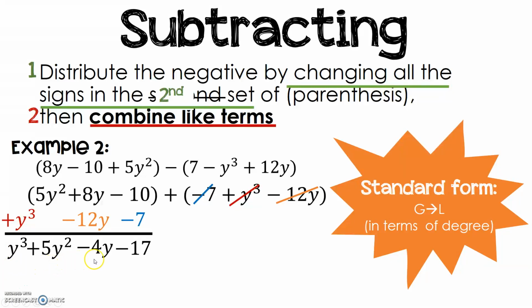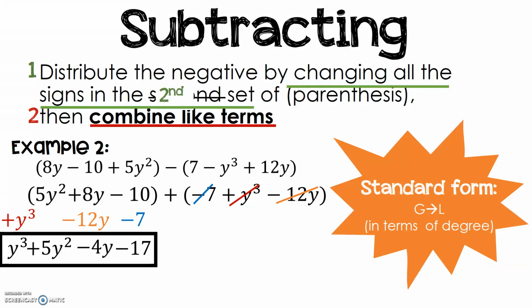Check your answer, make sure it's in standard form, just in case you messed up a little bit at the beginning, you can always double check at the end and rearrange it in standard form. If you did all this lined up, and that's it. You're going to box your final answer. That's all there is to subtracting. If you know adding, cannot stress this enough, you are good with subtracting.